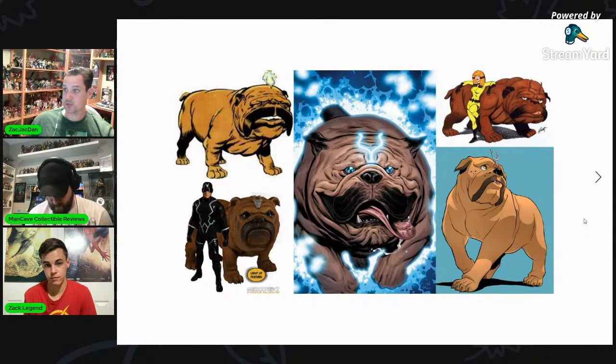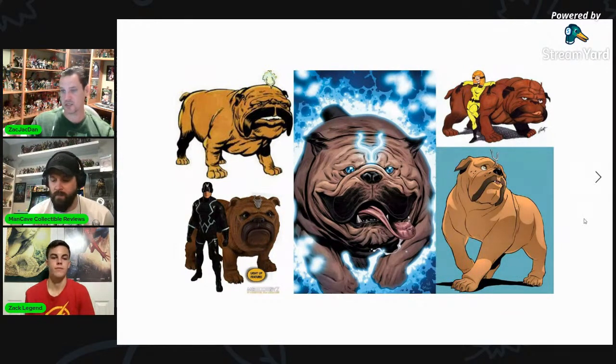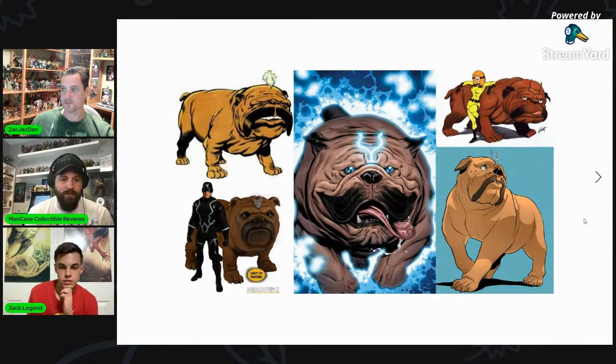All right, so we got Lockjaw we talked about in the chat already. I want to see this so bad. Man Cave, you passed one of the Mezcos in Needless. Yes, the other day in Lincolnton. I did. It was on the floor. Oh, my gosh. If they don't give us a build-a-figure, I really think I'm going to have to go pick up that Mezco. Man, you need to talk to them because they're good pricing over there. Most of this stuff is retail, so if you're considering it at all, I would think about talking to him.